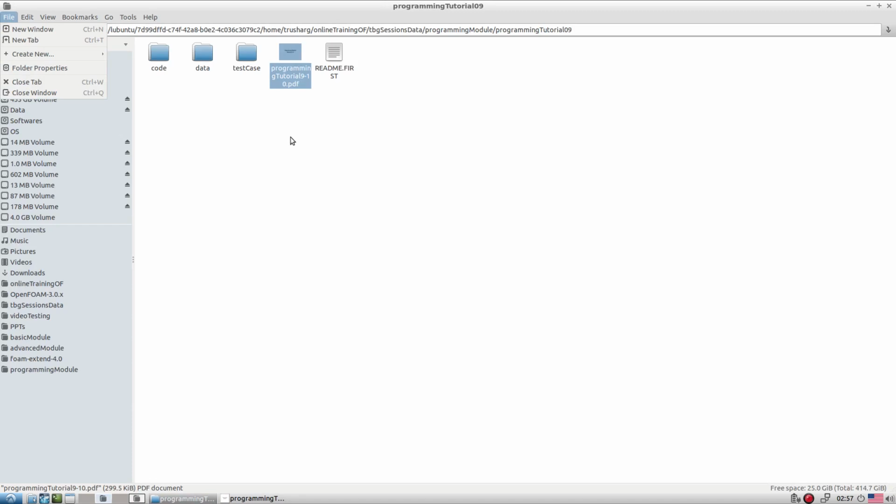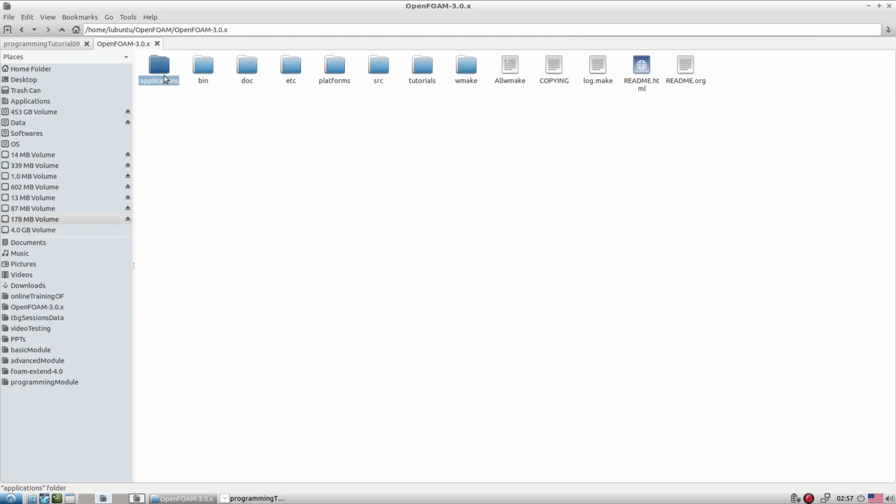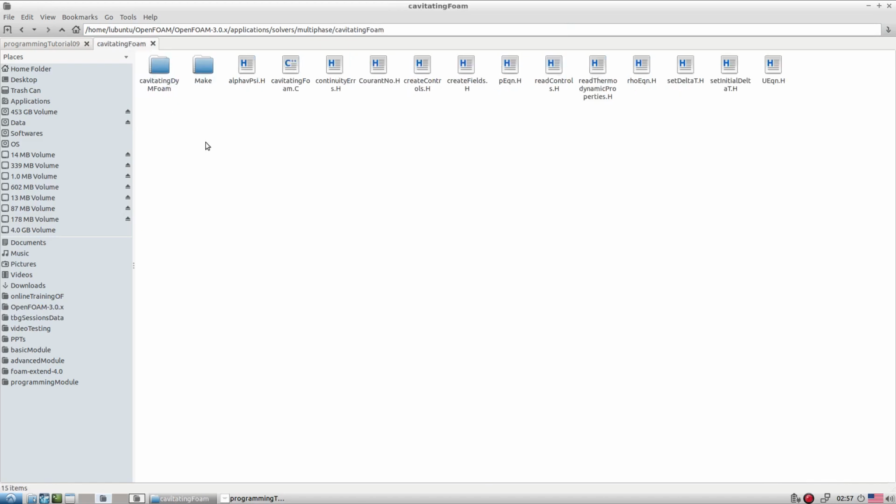Basically, in the OpenFOAM environment, if we want to explore the available cavitation-based solvers, we go to the application solvers, multiphase flow, where we have cavitationFoam.